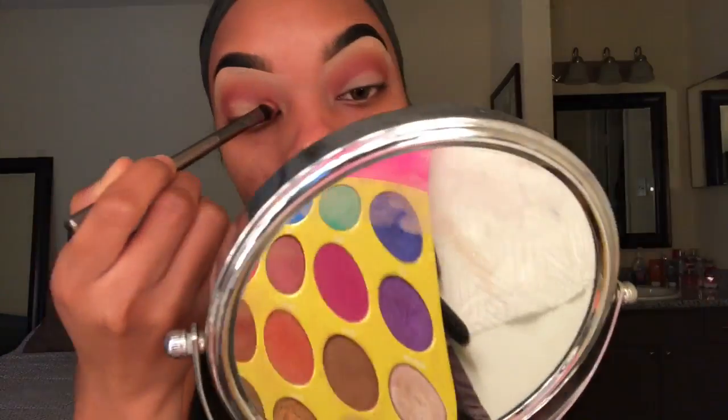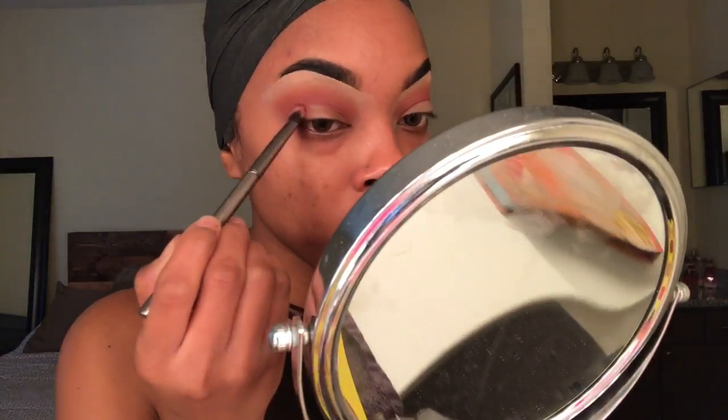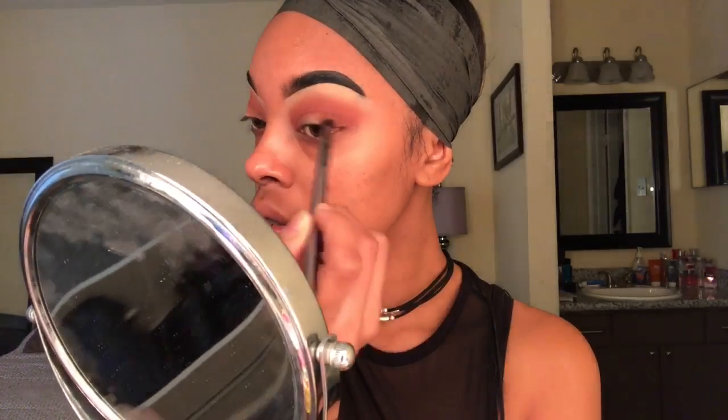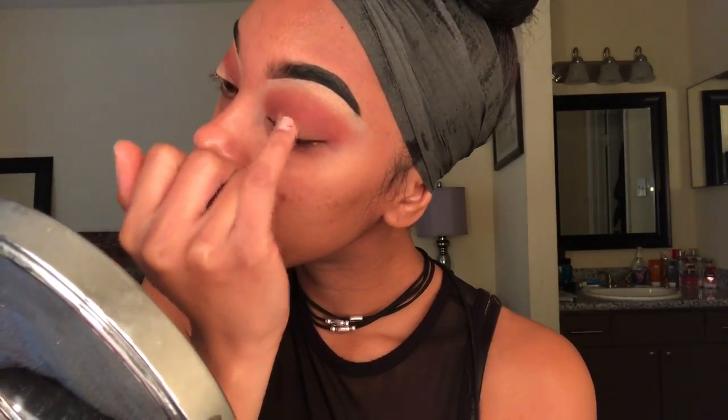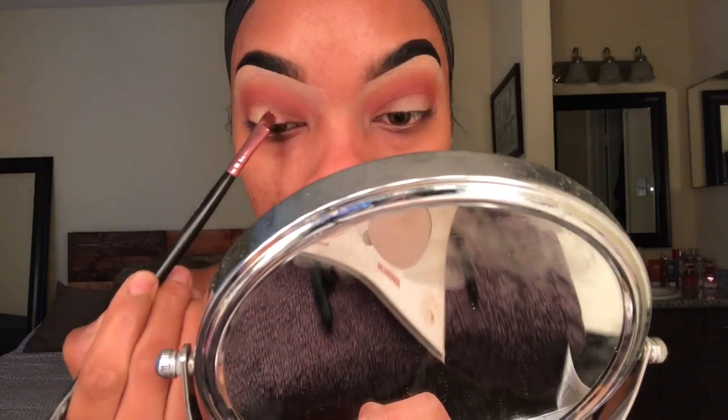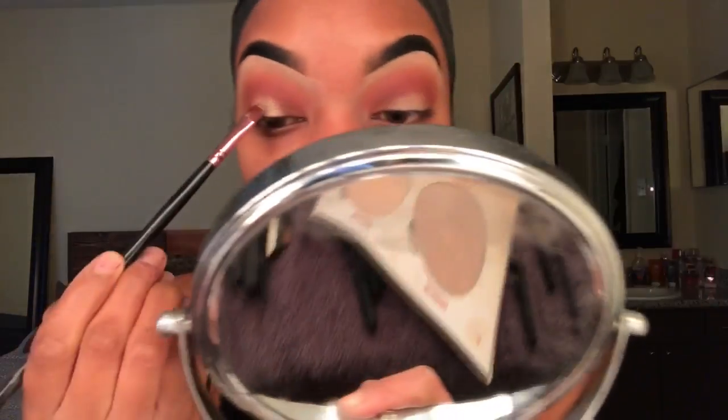I'm probably saying all these names wrong but I'll have the list below for you. Basically I'm going to halo my eyeshadow, putting the browns on the inner corner and outer corner and then connecting them. Now to put a little shimmer in the middle of my eye to add a little drama to the look, I'm going to put my paint pot back on the middle so the color that I put there will stick really well. I'm actually going to use my highlight from my Anastasia Beverly Hills Glow Kit, mixing the colors Bronze and Summer — using more Bronze than Summer.